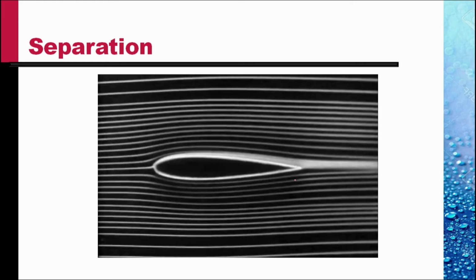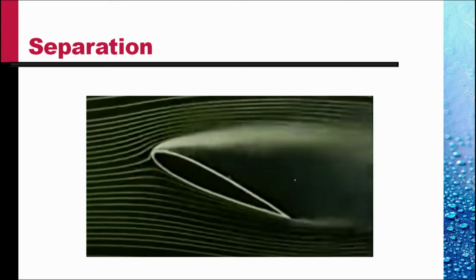Separation also takes place on aerofoils if the aerofoils are at large angle of attack. In this case, we have shown a small angle of attack. A boundary layer that is developing on the upper surface is shown here by smoke streak lines. When we increase the angle, if the flow was to go around this, then the pressure would increase. And so, it creates an adverse pressure gradient very close to the nose, and the flow separates itself from the wall at the nose itself.